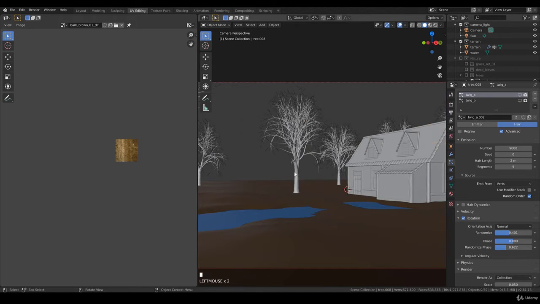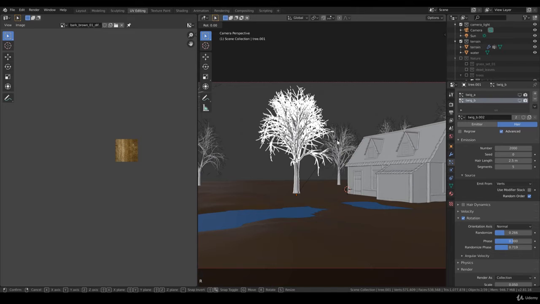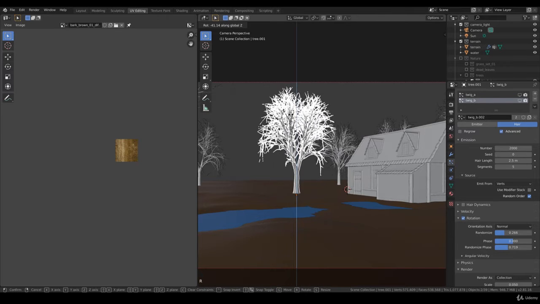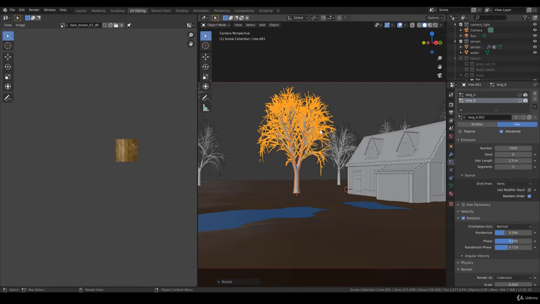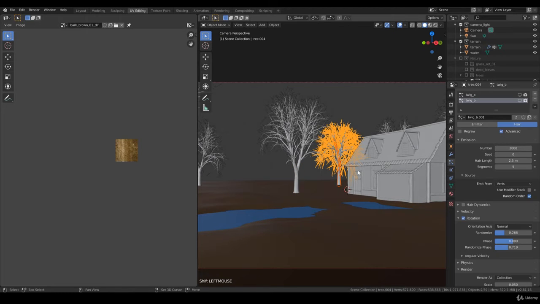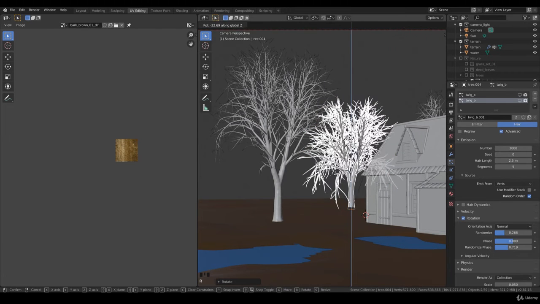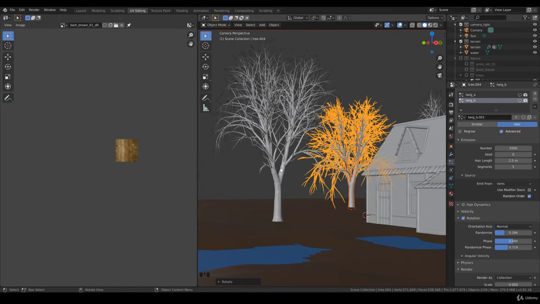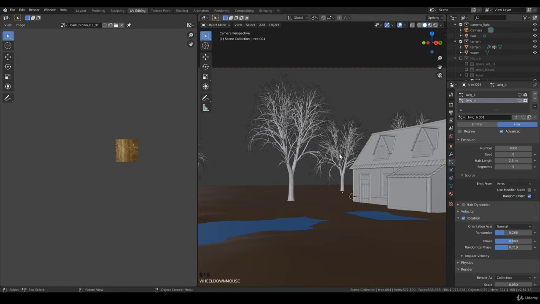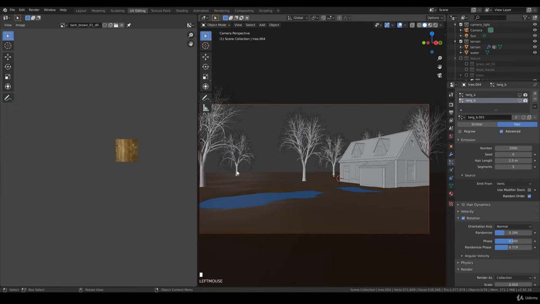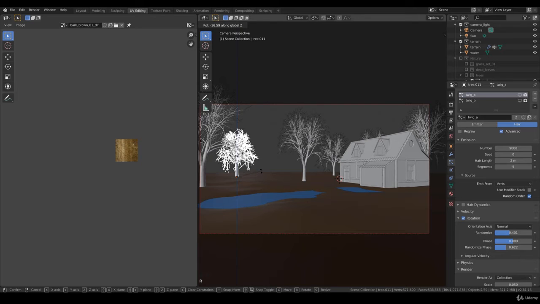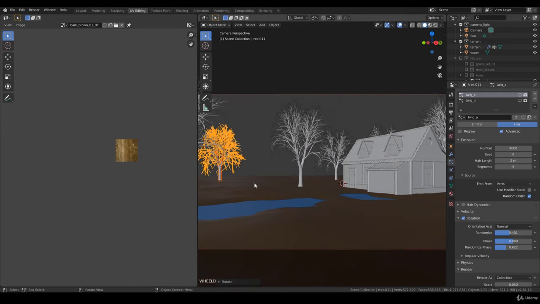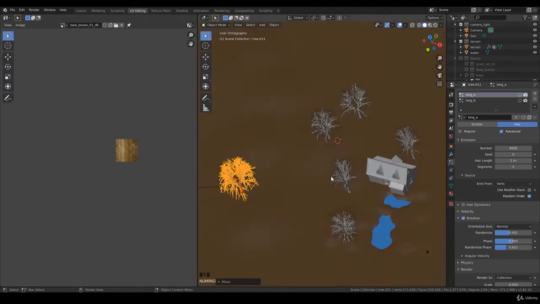Another thing is this tree should be rotated a little bit, RZ. So now we have this nice in front. So we see the split, and same for this tree. Otherwise, it's just a sort of a bark. A thick bark. Yeah, I like it. And these are different trees, so they won't look similar. And this one's maybe too much. Turn this back. All right. Good, so it's sort of fine-tuning.